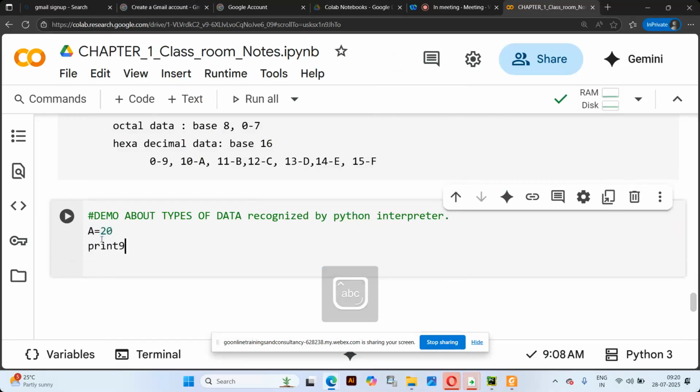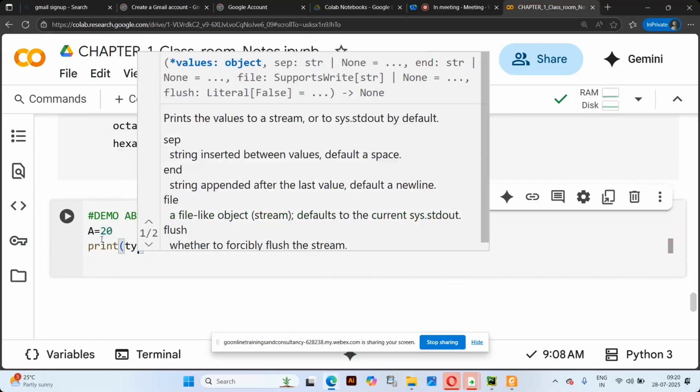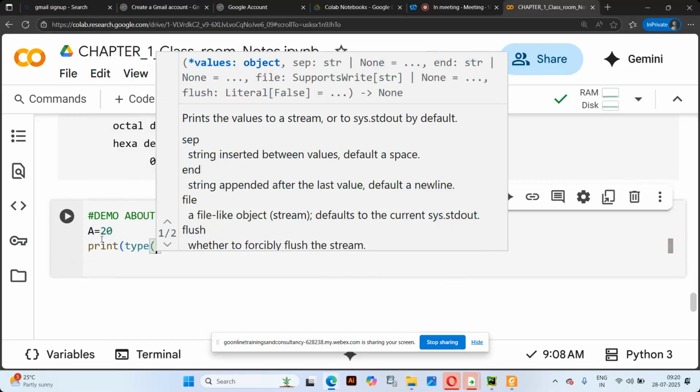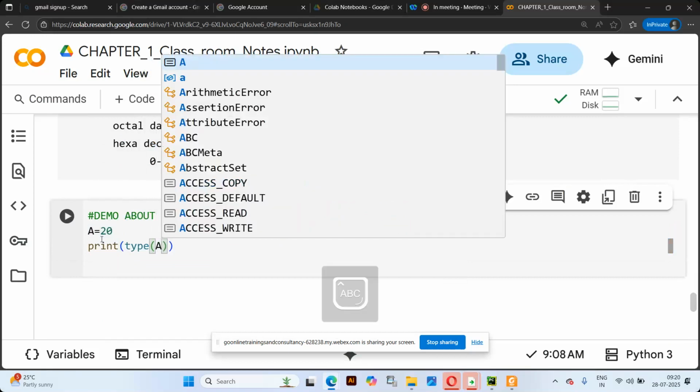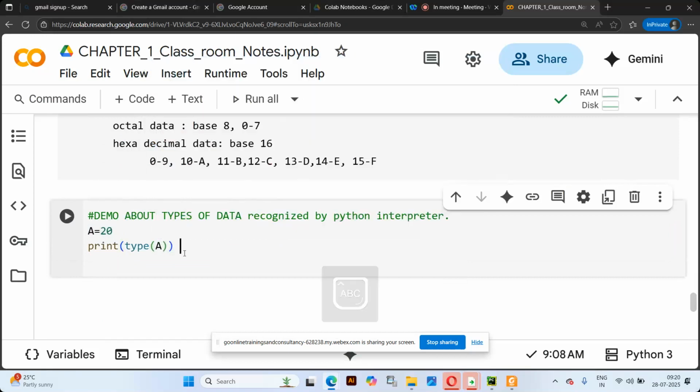There is a built-in function called type, for which if we give a as a parameter, it will return the type of class a variable is holding.